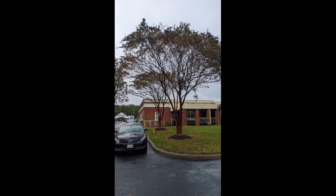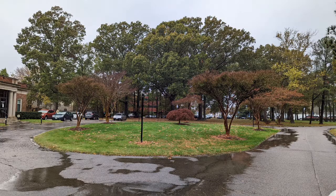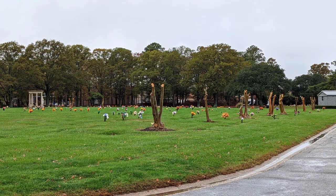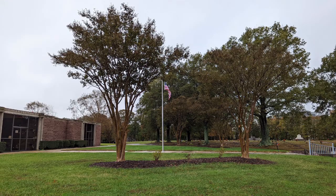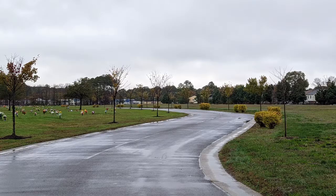You'll find a lot of the trees throughout the gardens have been pruned. Odeer has been working steadily for the past 2 to 3 months, I would say, just pruning up the trees, making sure everything's looking good. He and Esther and Darius have been working on that project, as well as others.